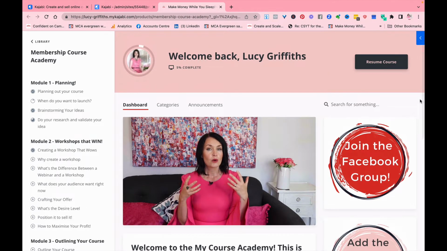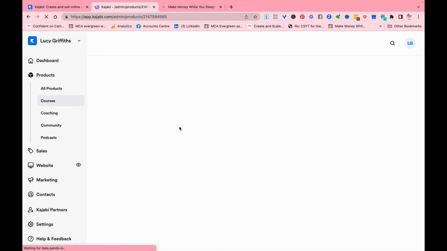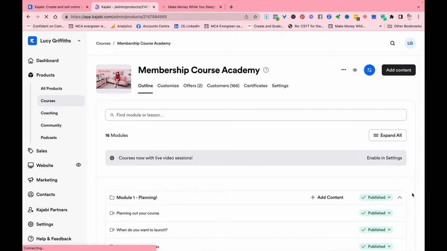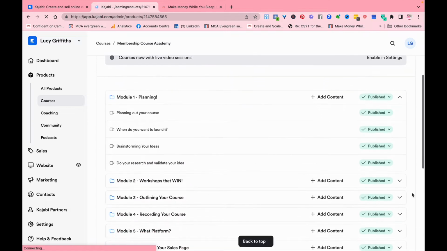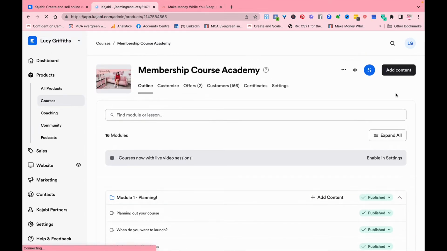This is so simple to set up. This isn't something where you need to outsource this and get someone else to set it up. You can set this up really simply and easily. So the back end, this is what it looks like. You've got each of the modules, and you can add those. If you wanted to add some new content, you would literally click on add content, and you can upload multiple videos or a quiz. You can add a lesson in.